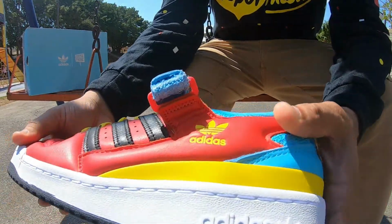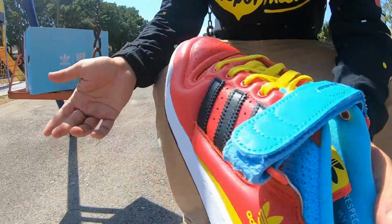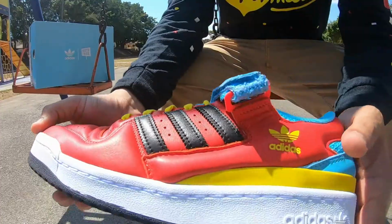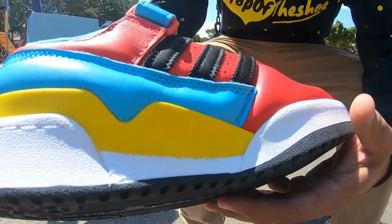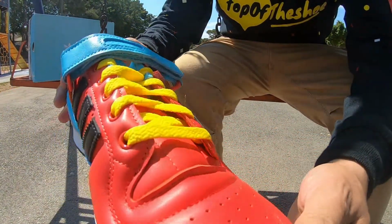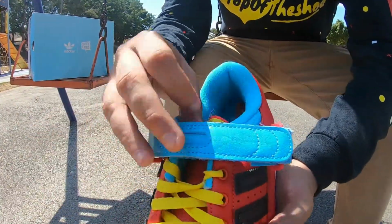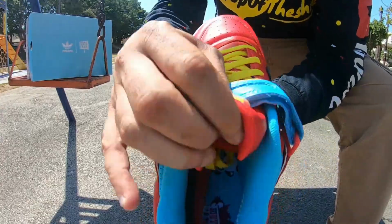It's so cool, man. We can realize at the moment we see it and at the moment we feel it, this is an Eric Cartman shoe. Fuck you, baby! The details, they are so brilliant, man. Quality is nice. Forum 84s are nice, always on quality.